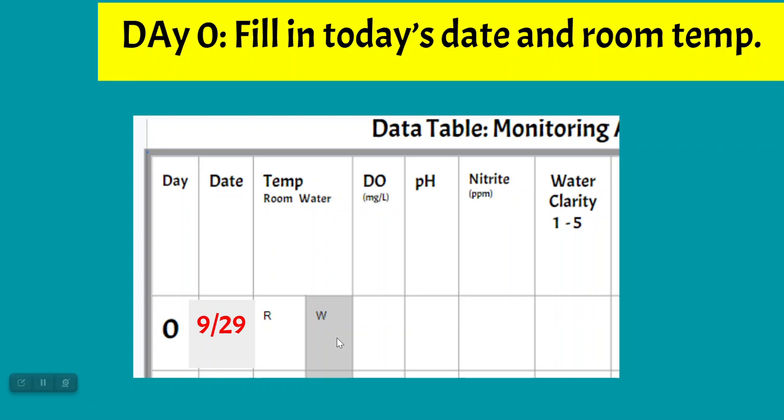One person at your table is going to be doing water temperature and water clarity. One person is going to be taking measurements for dissolved oxygen. One person is going to take pH measurements, and one person is going to measure the nitrites. So remember, if you don't have all 4 people at your table, you're going to try to have whoever finishes their first test work on whatever remaining tests you have. You want to try to get all of these measurements anytime you're taking the tests.